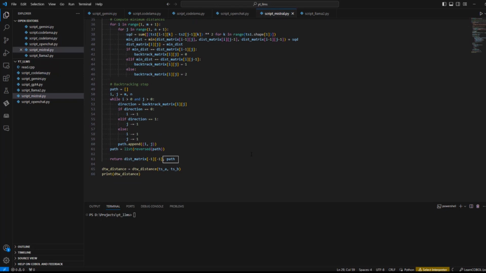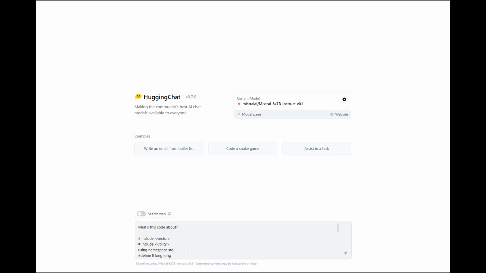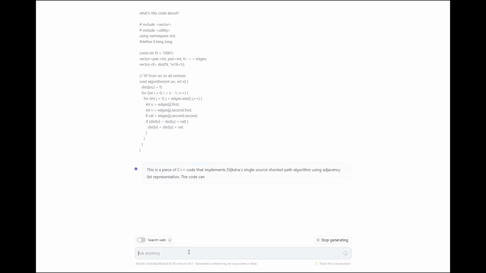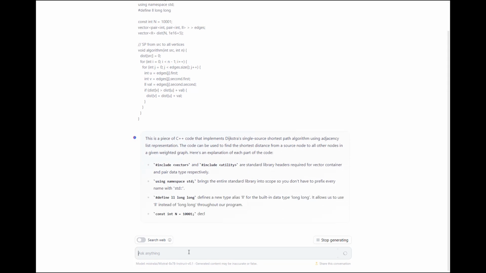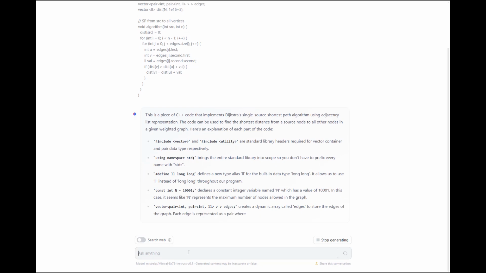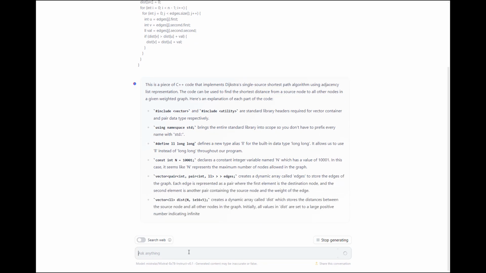However, this code will output the squared Euclidean distance between points in the time series. While this is a valid approach, this is not the standard Euclidean distance. Running the script will give us an incorrect result and path. Asking it to identify the algorithm in the C++ code will also output a wrong result. Overall, it's a good model, but it doesn't compare with the ones we've seen previously.